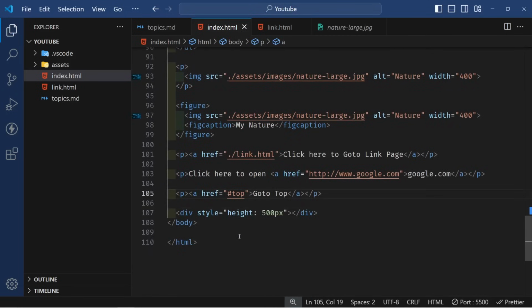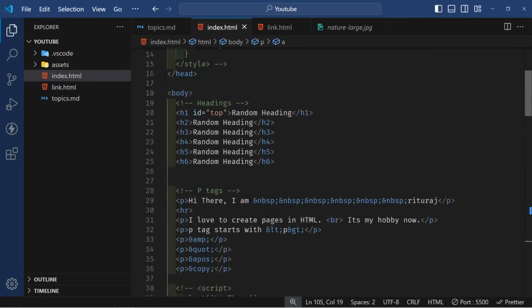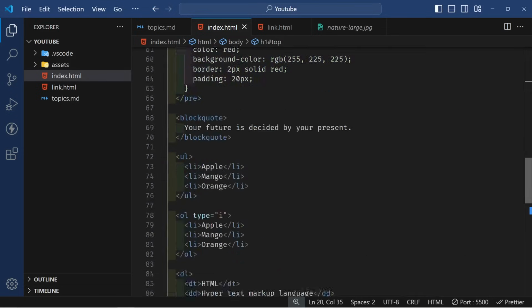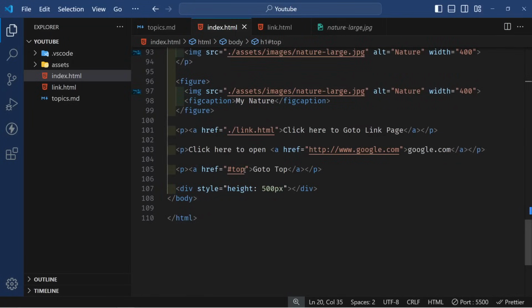So these are the two things you need to do. Firstly define the id where your link should point to, and finally keep that same id inside href. The link must start with a hash, and clicking on it won't open a new website, it will just scroll to the top.